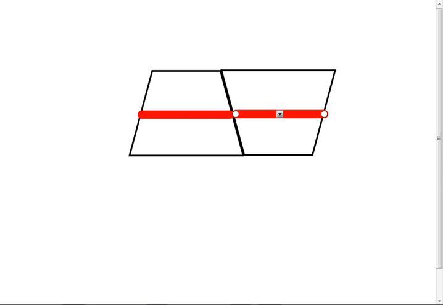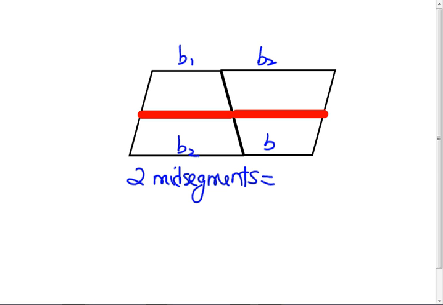And look at that. I actually was going to make it harder than it is. What's true about the length of two mid-segments together? If this is base 1 and this is base 2, then this is base 2 and this is base 1. They add up to base 1 plus base 2. But I don't want 2. I only want 1. So I'm going to divide by 2, and there it is. It's B1 plus B2 divided in half. So that's why it's an average.